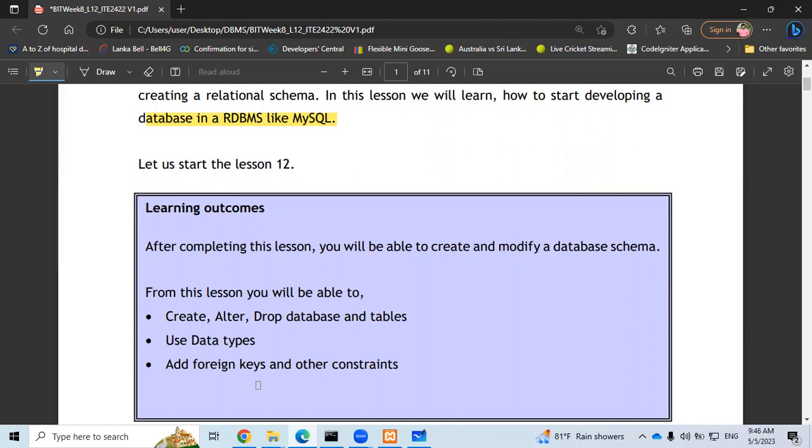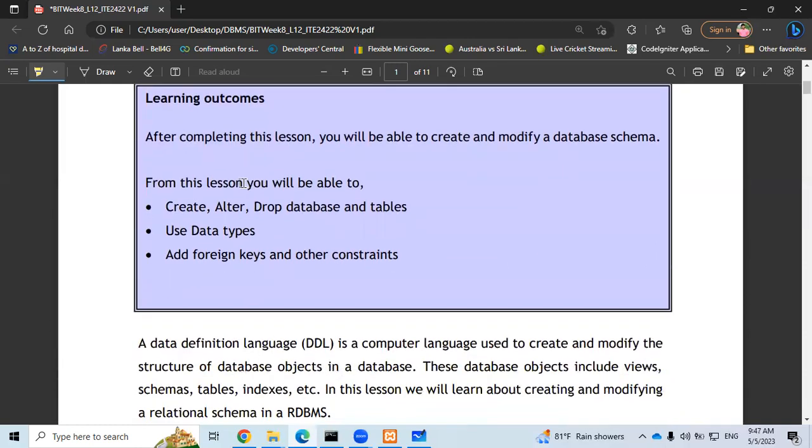Here are the learning outcomes. After completing this lesson, you will be able to create and modify a database schema. You will be able to create, alter, and drop databases and tables. Create means creating a table. Alter means updating.